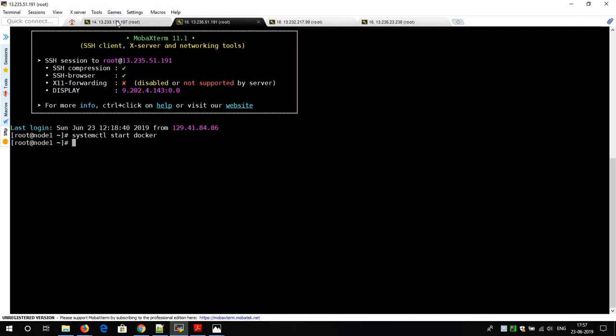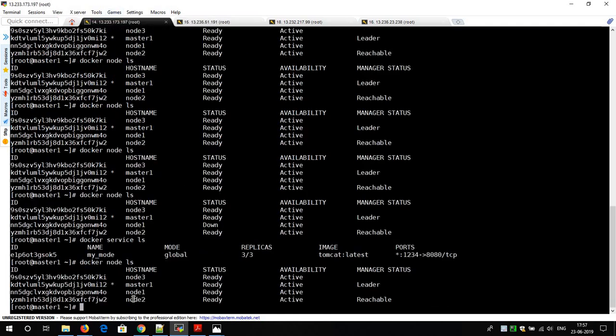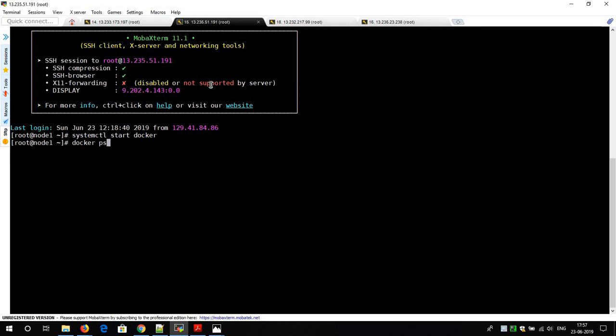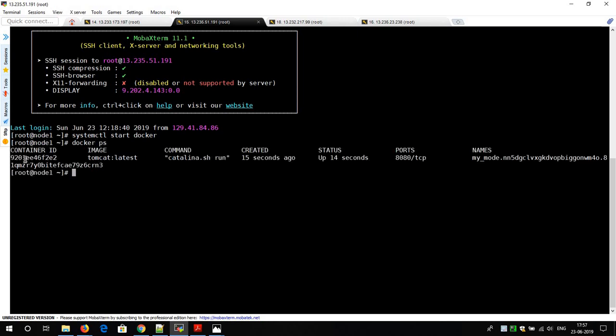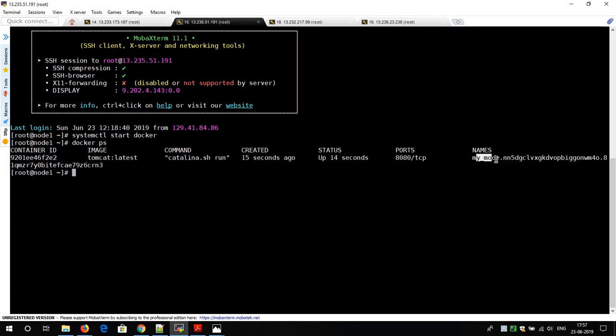So you will notice that when this Docker service started, immediately this node 1 came up. And when node 1 came up, immediately the replicas also came up. If I give docker ps over here, see, I rebooted this server. After I rebooted this server, this application went down. There was no use of this application. No other host created a new container for this.